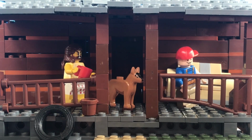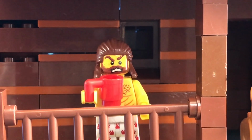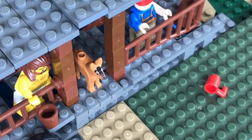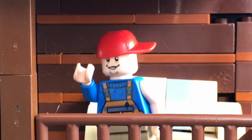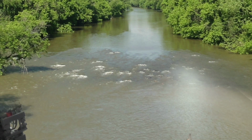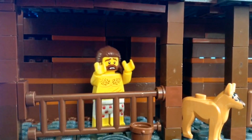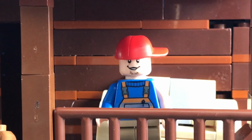Hey, I know what that is. That there's an airboat. Airboat, huh? This coffee tastes like shit. Clem, you see my red spit cup? Dang it. Hey, look, here he comes. And there he goes. Wait a minute here. He's backing it on up to the dock. You reckon old Jungle Knuckles gonna show it off to us?